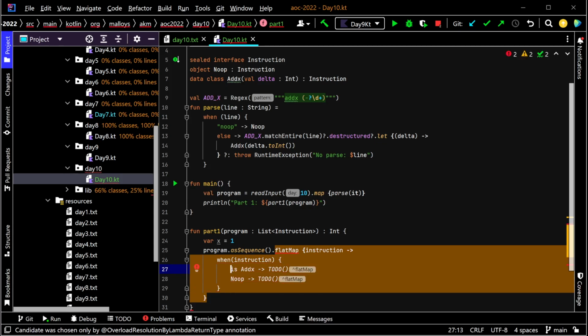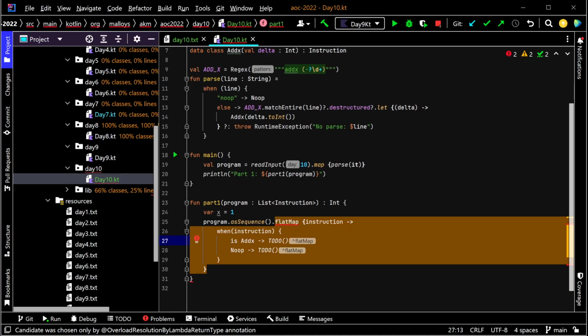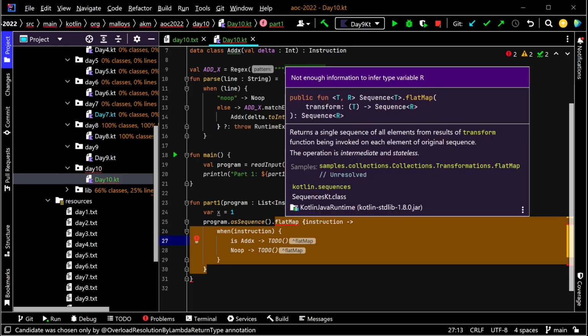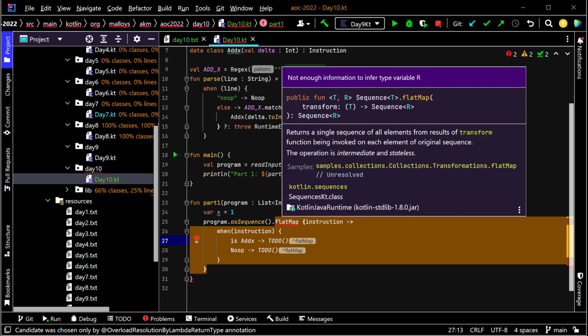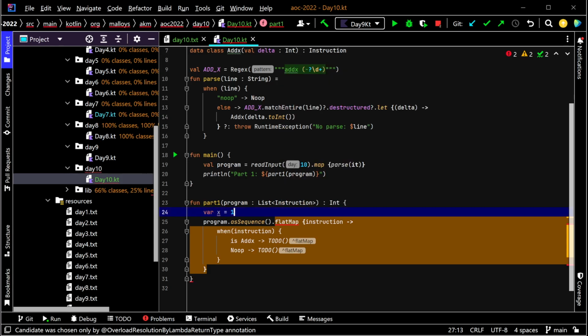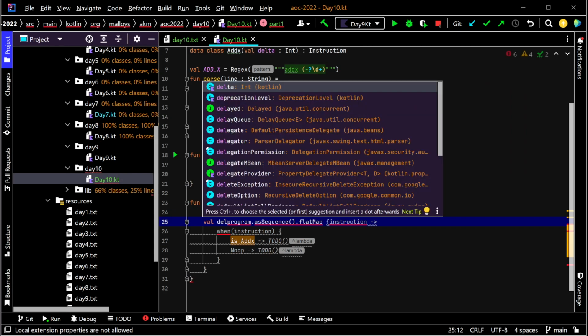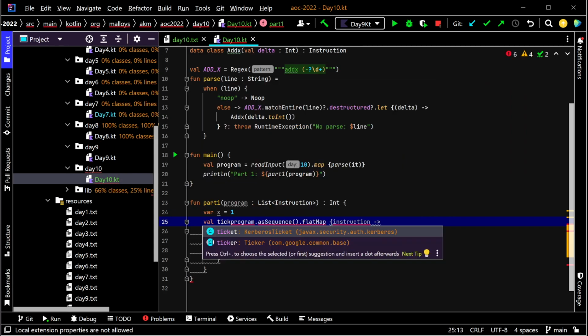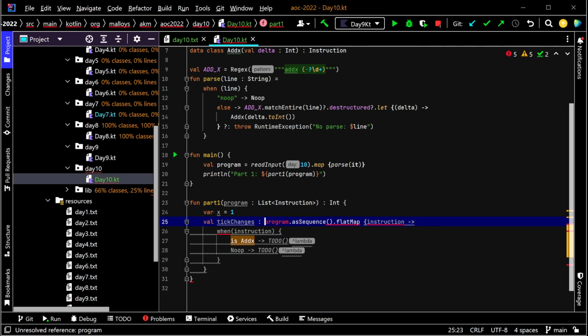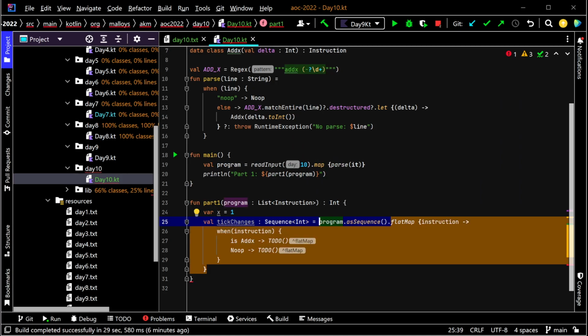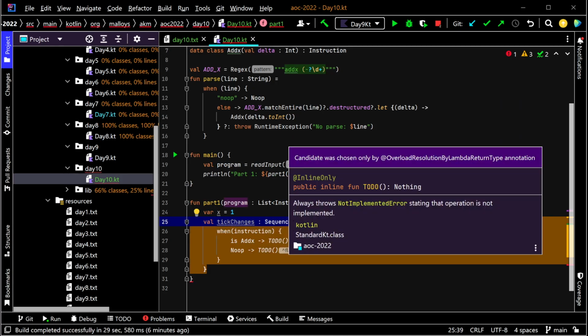There we go. God, I hate this orange highlighting just because I haven't told you what type this is supposed to be yet. Okay, val tick changes, which is a sequence of int, is this. Now you can infer it. It just isn't done.